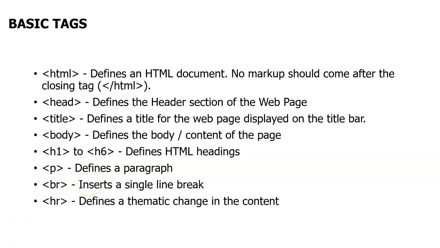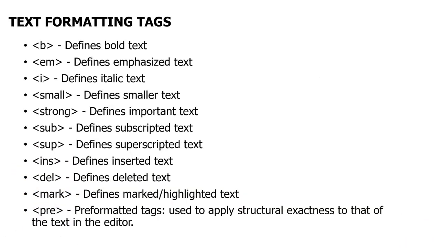Now the paragraph tag I was telling in the previous example, and BR is the break line. BR is the break line where you don't want to close the tag at all. HR is to create a horizontal line. So the break line is to come to the next line. From the next line, you print it in the next line. To say that new line in coding you give \n as a new line. Similarly here, to take a break from that line, if you use this tag, you will get a break. If you want to create a horizontal line, then you have to use the HR tag. These are some basic tags.